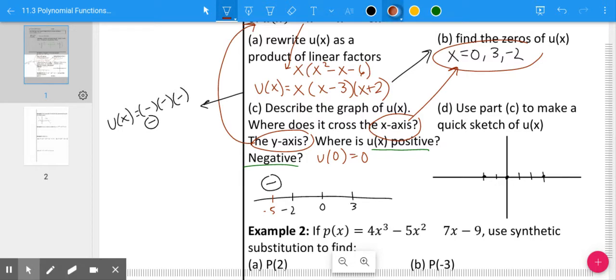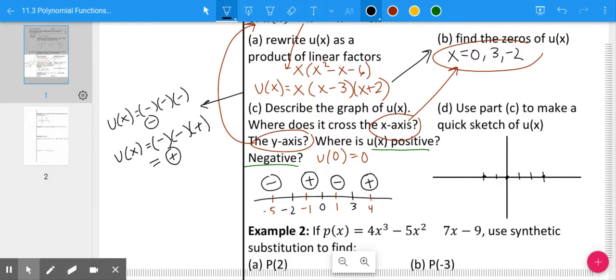We are going to go ahead and continue this to test the rest of them. So I'm going to test negative 1, I'm going to test positive 1, and I'm going to test positive 4, or whatever you want. What should happen when you do each of these tests? I'll go through negative 1 with you. You're going to do this for every single one. Negative 1 should give you a negative and a positive, so that end result is a positive. If you continue the number line test, you should find that the next section is negative and the final section is positive.